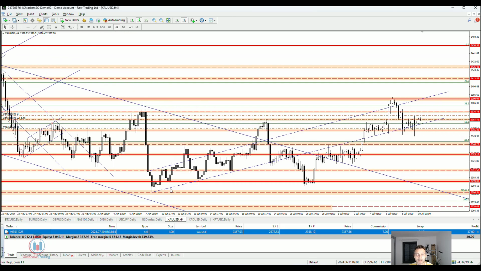Now, this is the level also that is being confirmed with the Fibonacci expansion, which means it is adding more value to this price level I have created here as a support level. This is also one of the targets that could be to see the price going in the future.